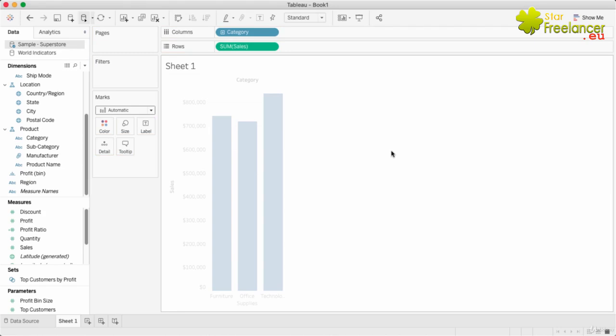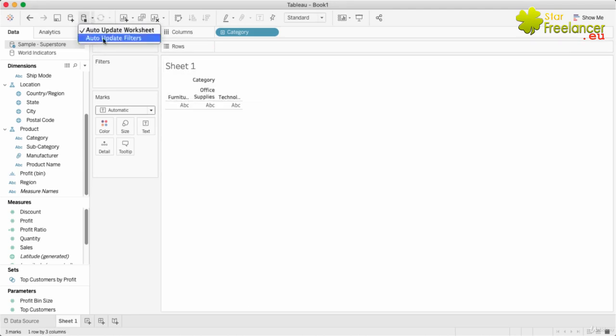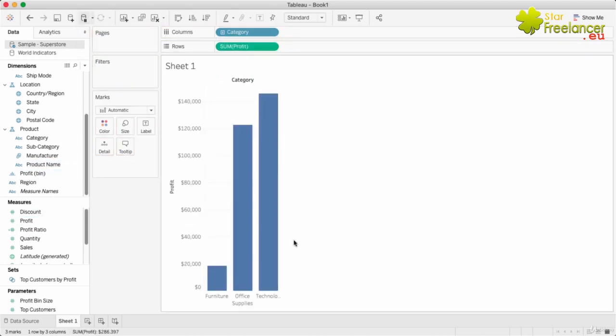Auto update means go and fetch the data, upload everything for me. That is the meaning. For this, you want to do it manually. It's not auto. Okay, let me do that. If I come back to this place, then activate this profit. See, automatic. That is the importance of this. It depends on what you want to do.